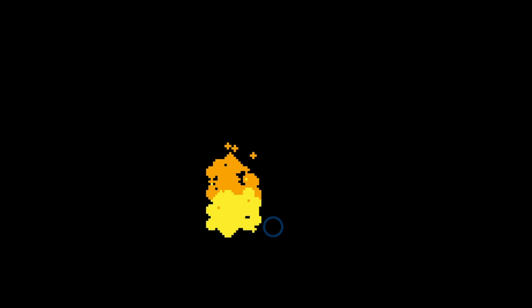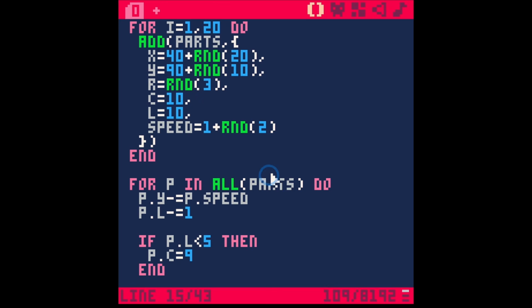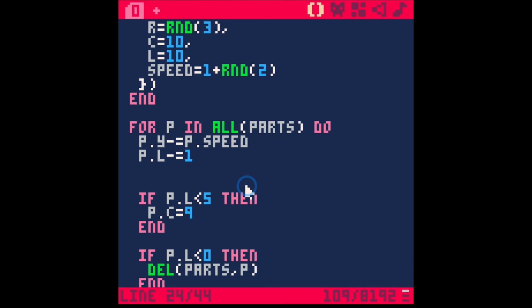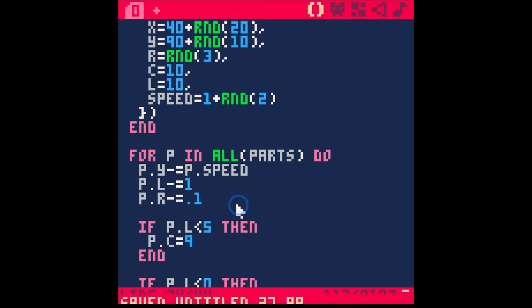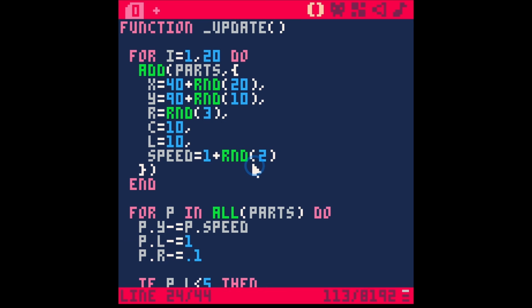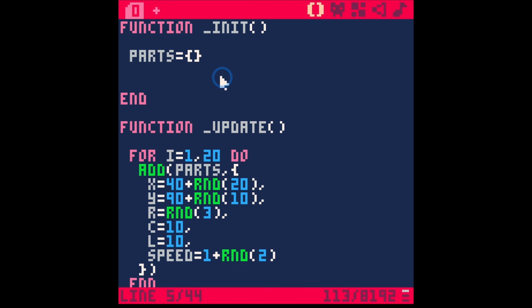Oh, baby. Cool. One thing is let's have the particles get smaller as they get older too. So just as time goes on, let's say P.R minus equals, I don't know, 0.1, something like that. Save and run. There we go. Now they're getting smaller each time. That's pretty cool. Now, you want to see something really cool? We can even make a force like gravity or wind or something like that just by doing some trickiness here. So let's just say force equals, I don't know, 2 or something. Force equals 2.